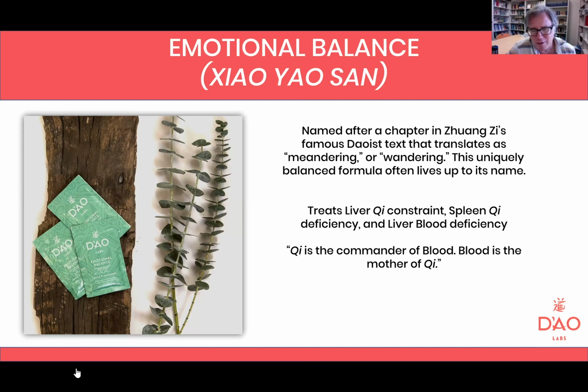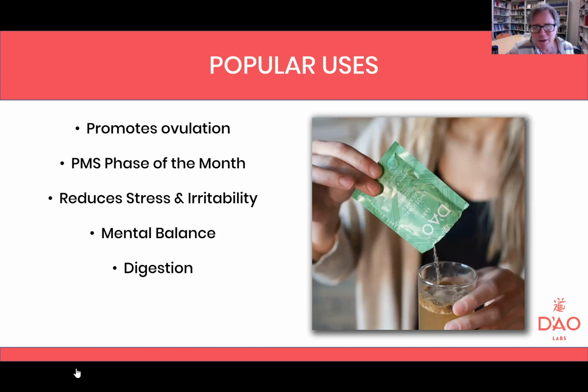As we all learn in our Chinese medicine courses, qi is the commander of blood, and blood is the mother of qi. So this is a formula that can be paired really well with the four-substance decoction, or Si Wu Tang. Si Wu Tang is supplementing blood. This formula is maybe the formula you need to move qi, and by supplementing blood and moving qi, I think this combination is one that can help us get at some infertility issues. So let's look at the next slide.